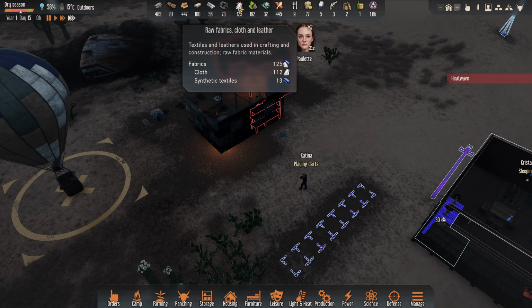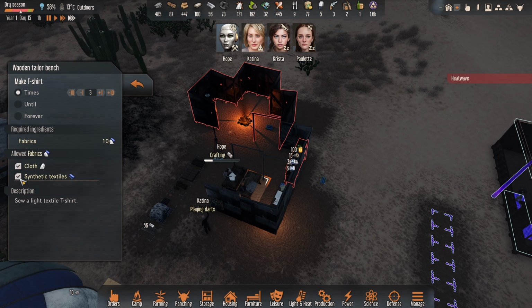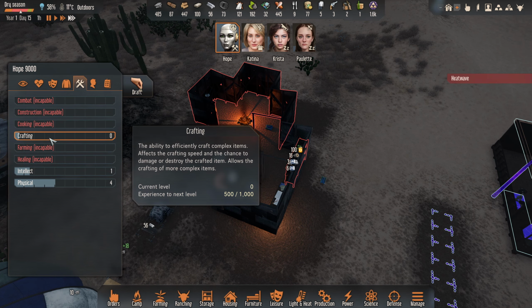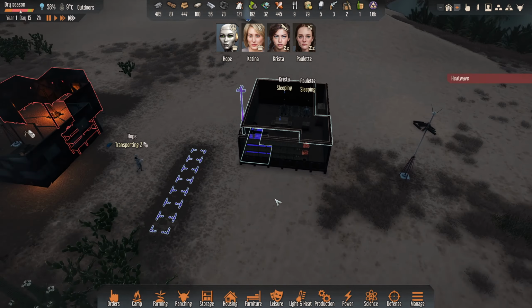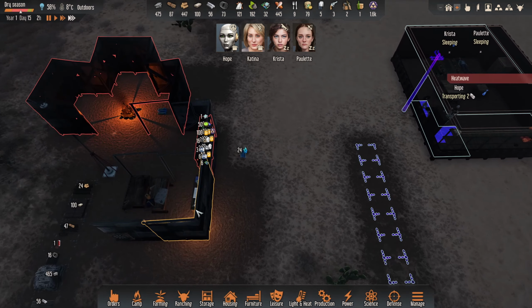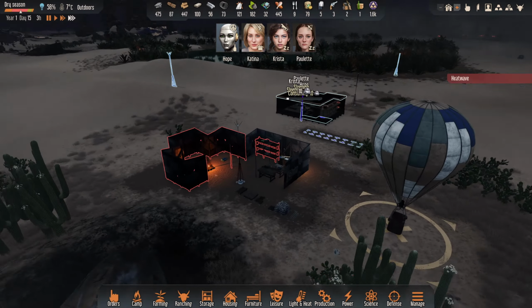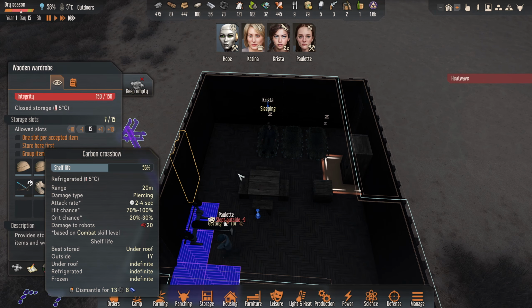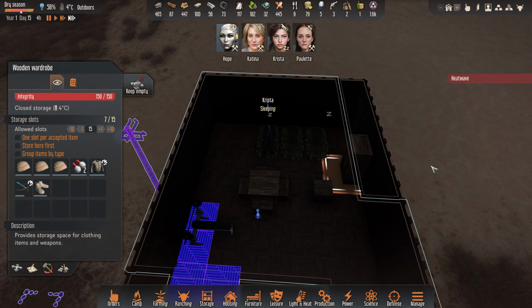Anyway, have we run out of cloth yet? Nope, we're good. And actually, I want to make sure but synthetics aren't ticked on these. That's the case. Hope, what's your crafting level? Halfway there to level 1. Probably should have waited until she's done her other thing, but it's fine. And yeah, we're a bit behind on research, but that'll fly through in a moment as well. And let's see if there's any weaponry we want to break down as well. So let's get that dismantled. Don't think we're ever going to need that jacket.